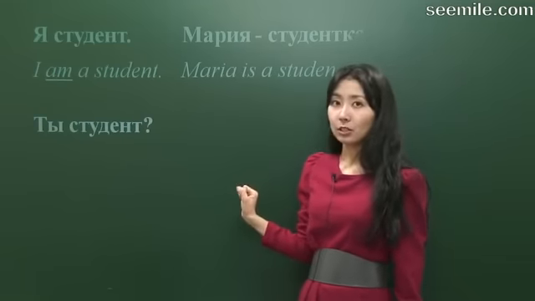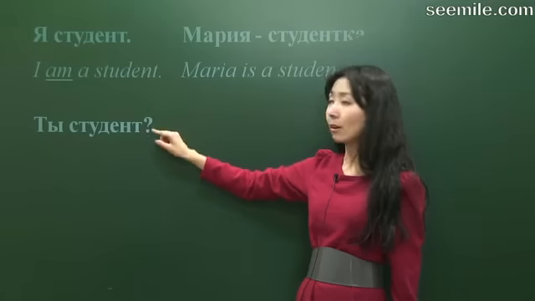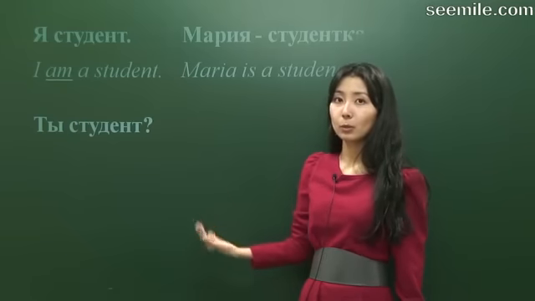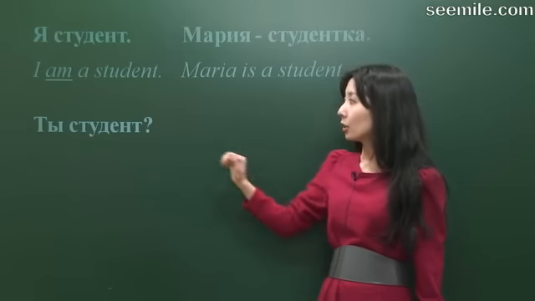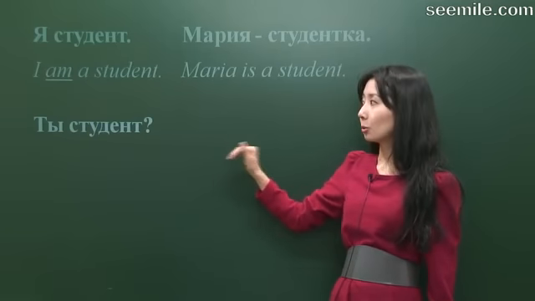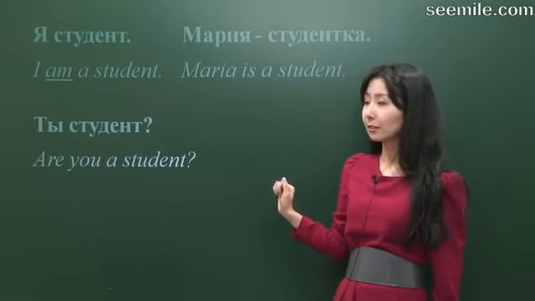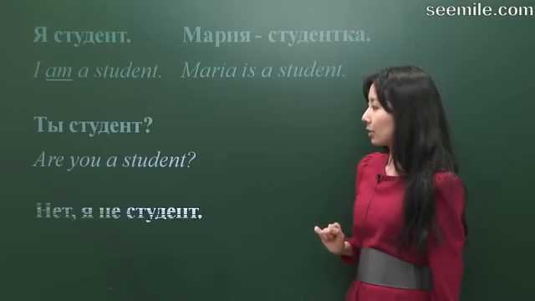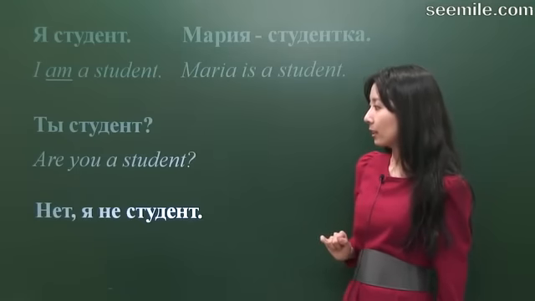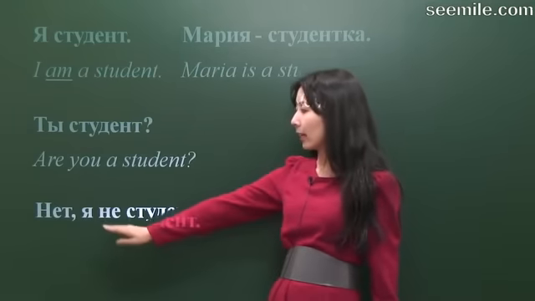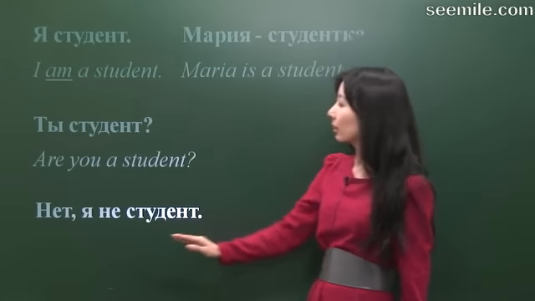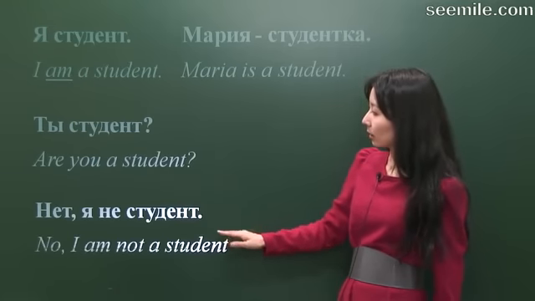Now, to make a general question, all you have to do is just put a question mark in the end of the sentence and pronounce it with a question intonation. And to answer negatively, you should put the negative particle, like here.